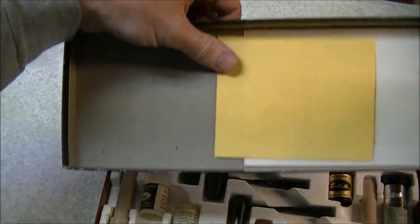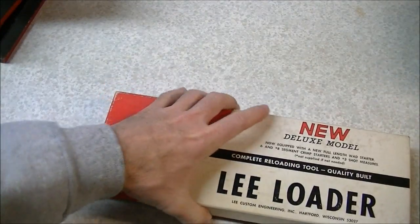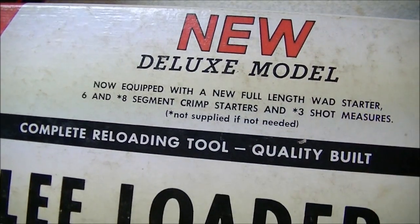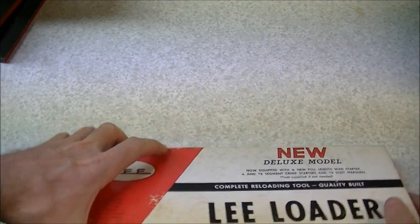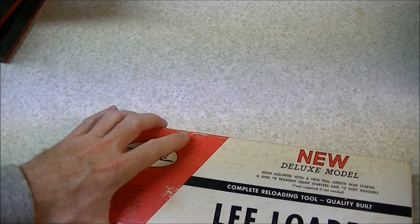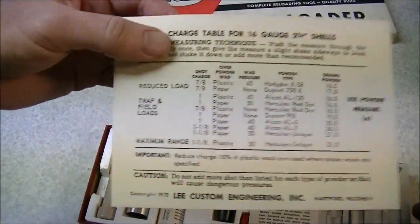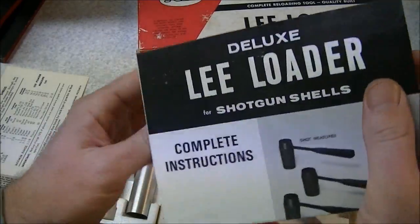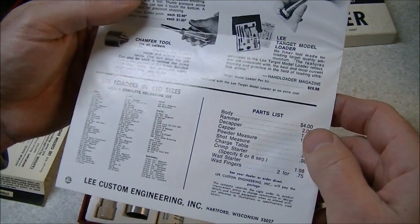Anyway, so that's the standard set of tools in 16 gauge, and I also have another one which was sold as the deluxe one. And here's the box here. It says new deluxe model, now equipped with a new full-length wad starter, 6 and 8 segment crimp starters, and 3 shot measures. This one's also got the same markings on the flap, 16 gauge, 2 3/4 inches. Of course, they've come to the more modern style of box, and the charge table is still the same charge table, 1975. We've got our instructions. I don't know if there's a date on those or not. Anyway, it doesn't matter much.